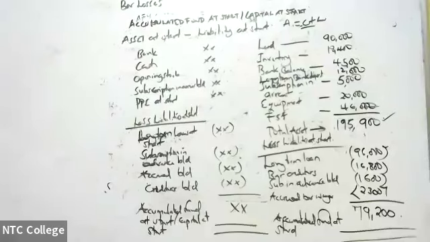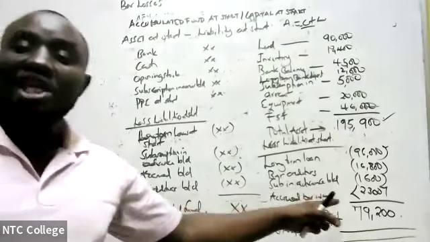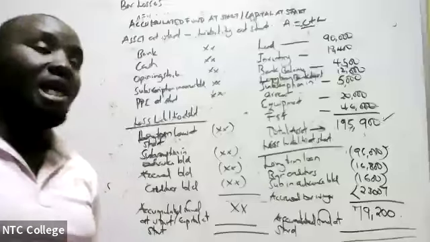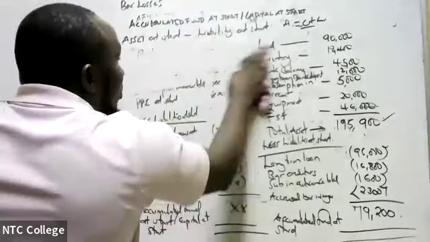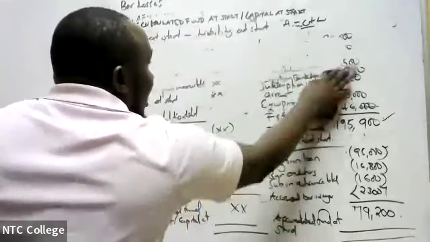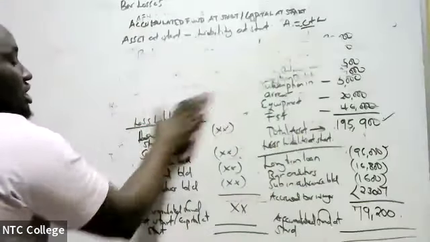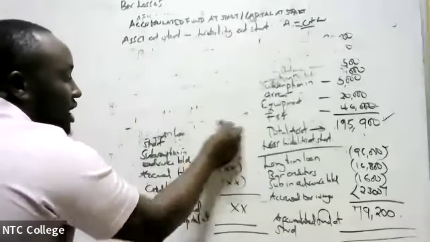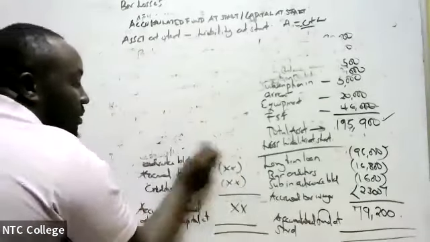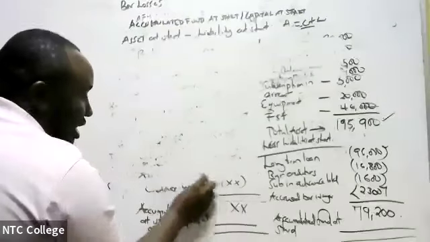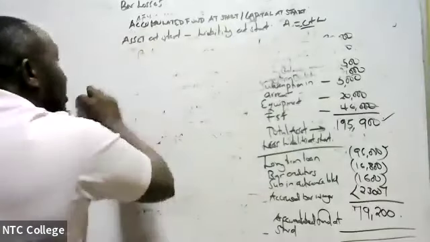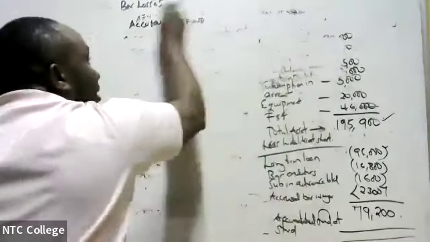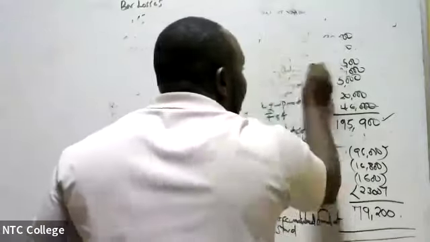It's okay. So I want us to proceed to the statement of financial position. This figure, when I ask, you give me 79,200. So we do the statement of financial position as of 30th June 2021. Statement of financial position is basically the balance sheet. So we can do that and pick the next question on the same. That will be better.